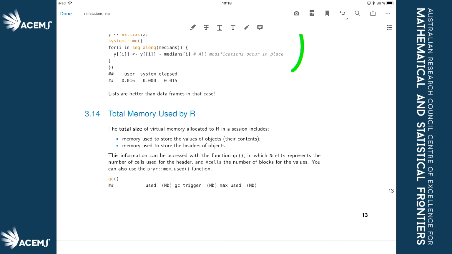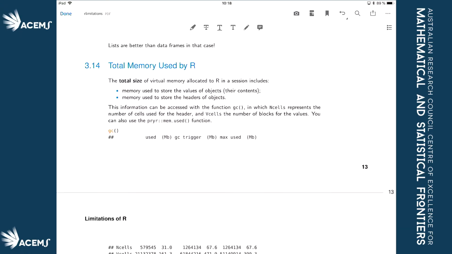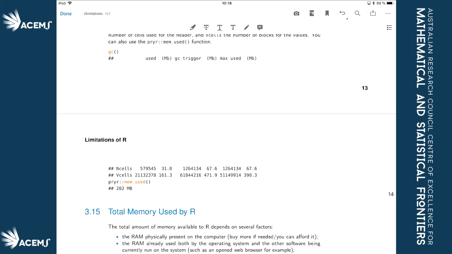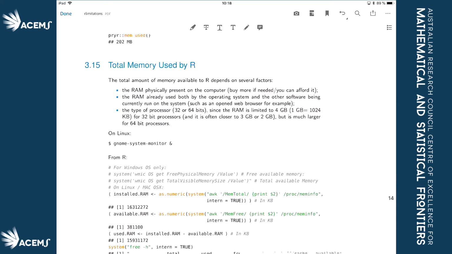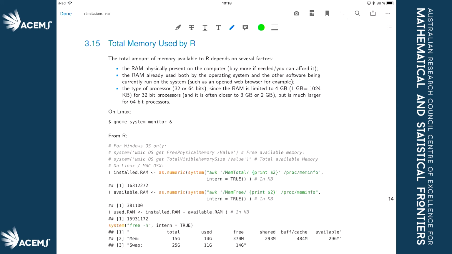All right, so you need to understand how much memory is available to R. You have different functions for that. When I work with big data sets on Linux, I use this GNOME system monitor. You have the same kind of thing in Windows, Control-Alt-Del, I think, where you see all the processes and the memory. So you open that, you look at the memory that is available, you load a big data set, you look at how the memory is changing, and it's a way to check if you can have some problem.